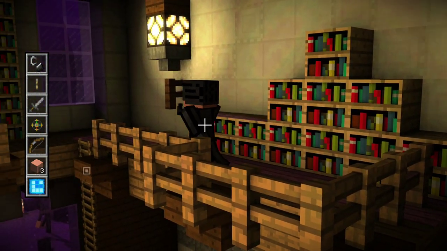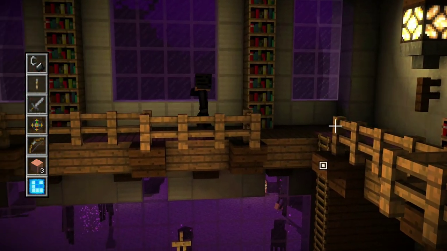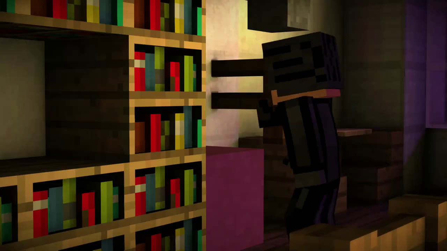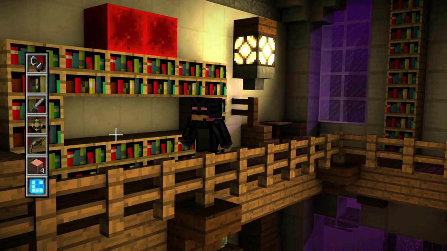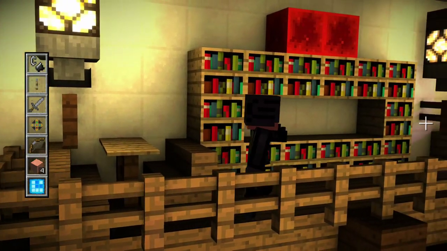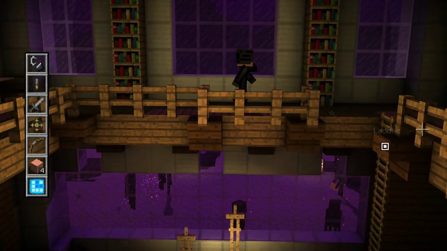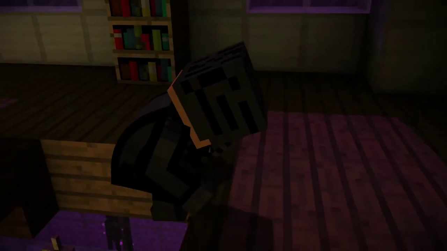None here? Maybe on the other side. To the other side we go. Clay block, I was right. Is there any more on the very edge? No. That's strange, because there's supposed to be six. One of the Endermen has one. The Enderman has a clay block.